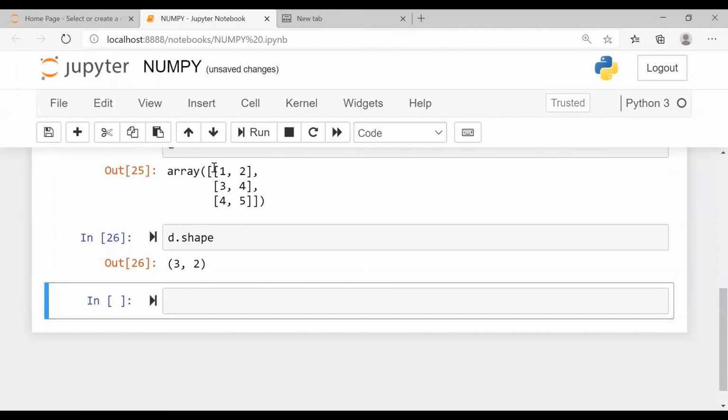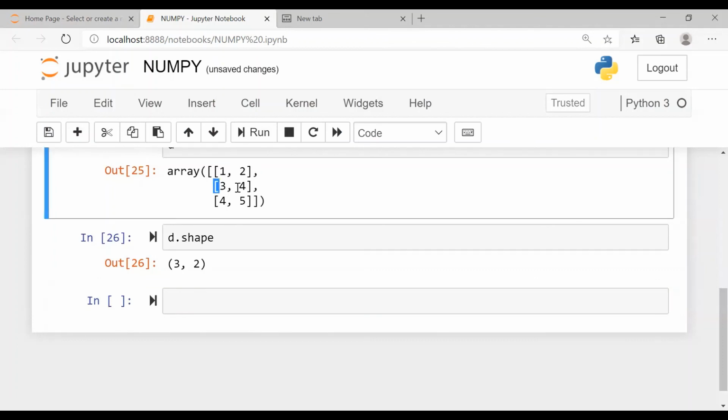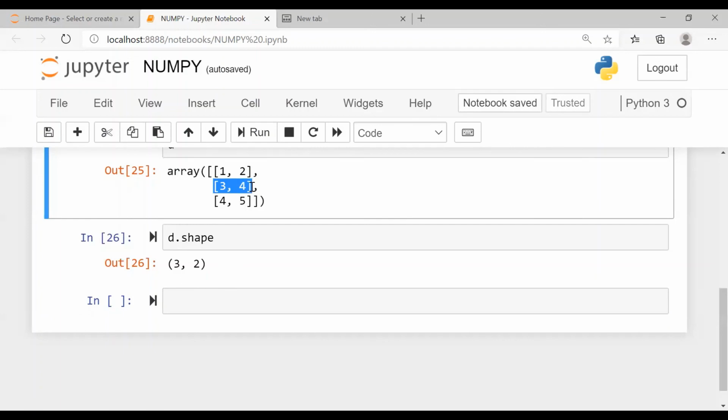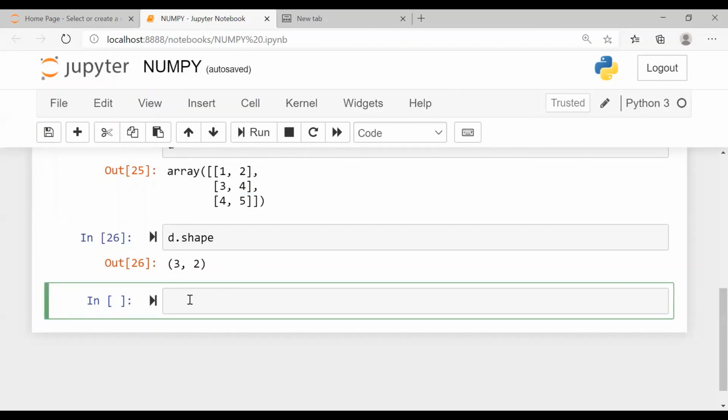See how many are there? 1, 2 and 3, and each is having 2. So 3 comma 2. Now can I reshape this array? Now I want to reshape as 2 comma 3. That means I want two lists each having 3 elements. So for that you can reshape by using a method called reshape.